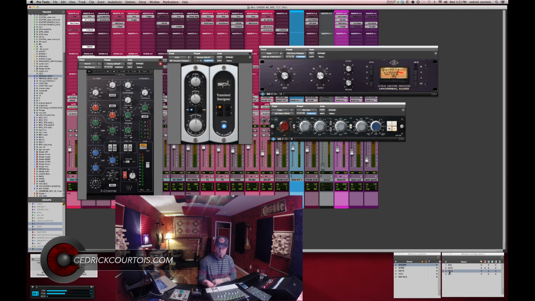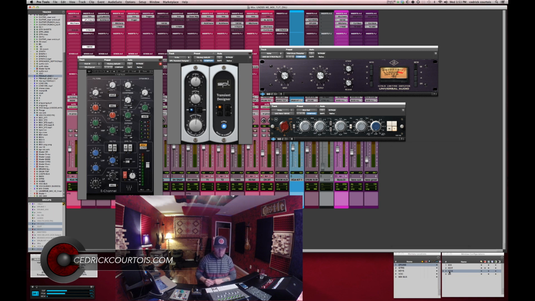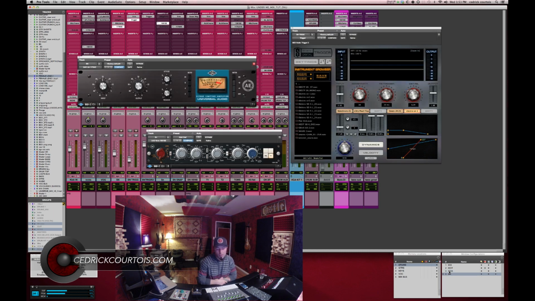The shortcuts, by the way, for the window configurations are period, the number of the configuration, and then the little star at the top, asterisk, I don't know how you call that. So if I wanted to go back to my snare, for instance, period 4 star, and there's my snare setup. So you can do this for obviously as many configurations as you need, for any elements of your mix as you need.